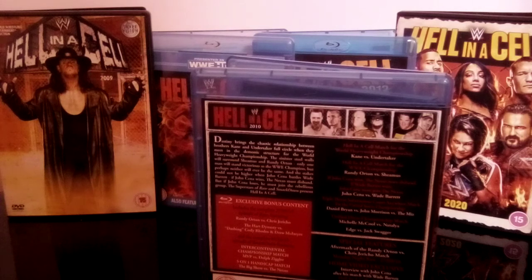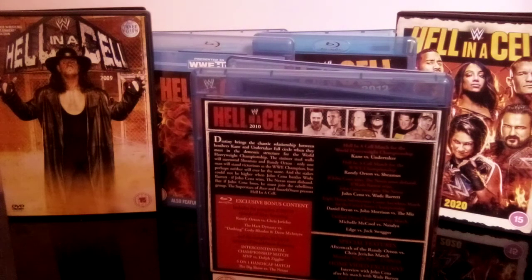We had that if John Cena wins, the Nexus must disband, or if Wade Barrett wins, John Cena must join the Nexus match next. That's a mouthful. So yeah, John Cena against Wade Barrett. This one felt pretty cool going into it, and we had all the Nexus members outside blocking up the bottom of the entrance ramp, and as you would expect, you're going to get interference, and then a few of John Cena's friends come to help him from out back. I was going to say Team WWE, but that wouldn't make sense, would it? I don't think they were called that or anything.